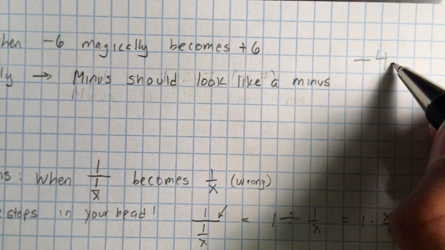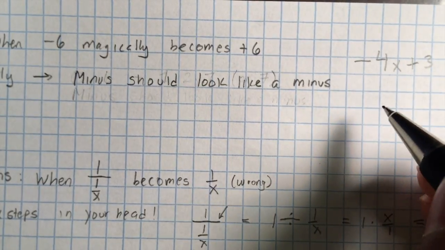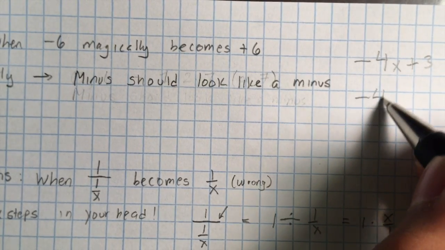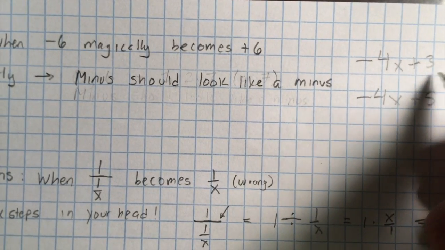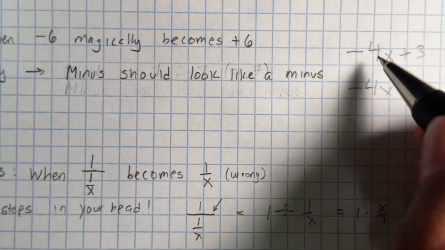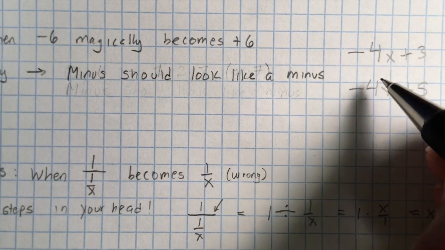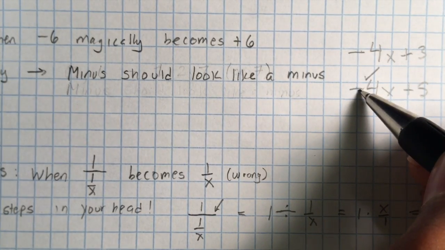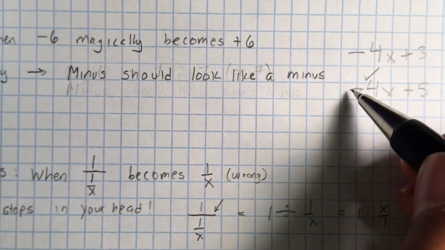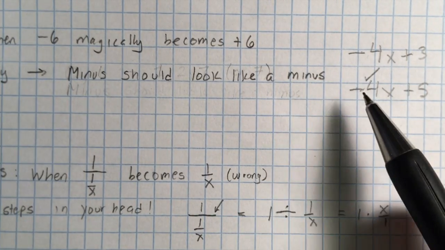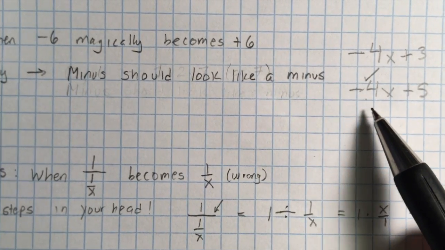Another thing that I can do is, let's say I had the number negative 4. So I wrote negative 4x plus 3. And the next step, let's say I was adding 2 to that, so I got negative 4x plus 5, assuming this is an equation. Now what you can do is, you see your negative 4x here, you put a check here after verifying that these negative signs match. So if you forgot this sign, then you immediately look back here and say, oh, I forgot this. You put it back, and then you put a check mark saying, hey, I did this. So that's how you can make sure that you aren't making as many sign mistakes.